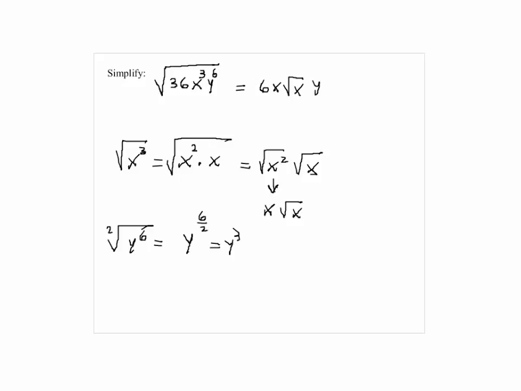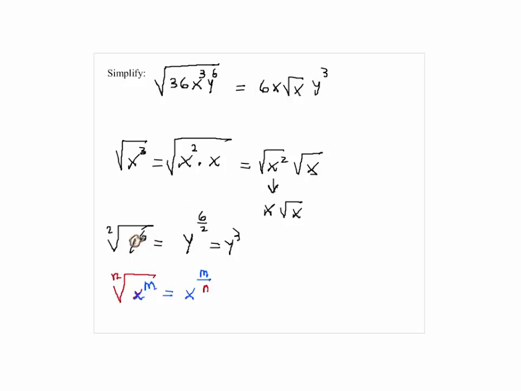Okay. So in general, if I have the nth root of x to the power of m, it doesn't have to be square, you can write it as x to the power of m over n. Okay, does that make sense? Because your m is 6 here, and your root n is 2. That's why it would be 6 over 2.